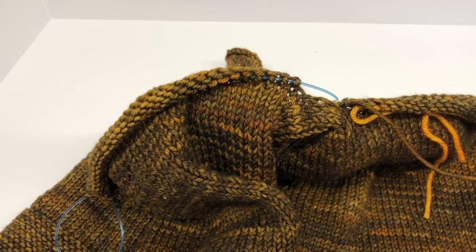And I vote you go and you Kitchener your sleeves now. That way you don't have to Kitchener them later. And it's all done so that when you're done with the top of the sweater, that part is all taken care of and you don't have to think about it. I love doing things ahead of time.